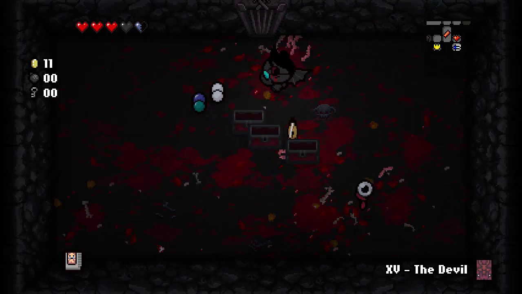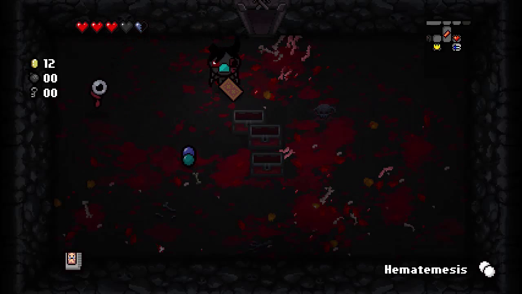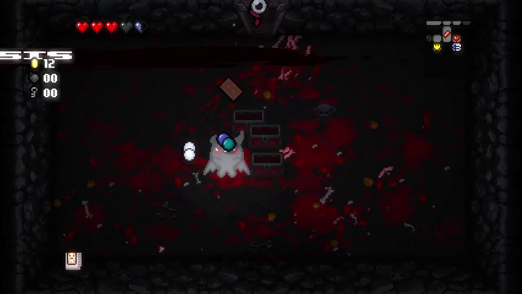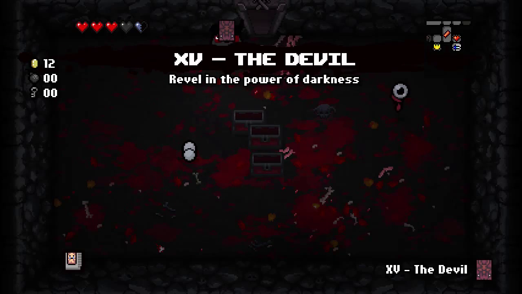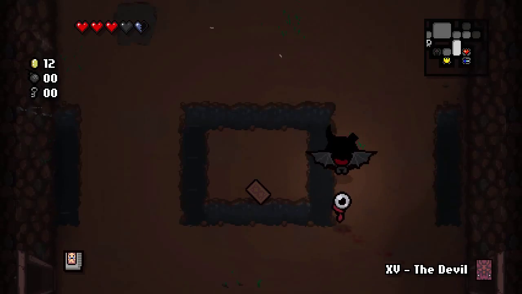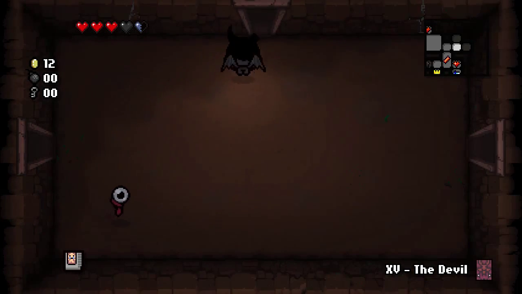Tears Up. I guess Tears Up isn't that handy when you have Brimstone, but it's something. Hemostatis, I do not want that. I'm pretty sure that's a bad pill. And Paralysis, isn't that a bad pill as well? I thought I got the PHD, man. Why am I getting these bad pills? Maybe the PHD just tells you what pills are now. Because I automatically knew what both of them were.